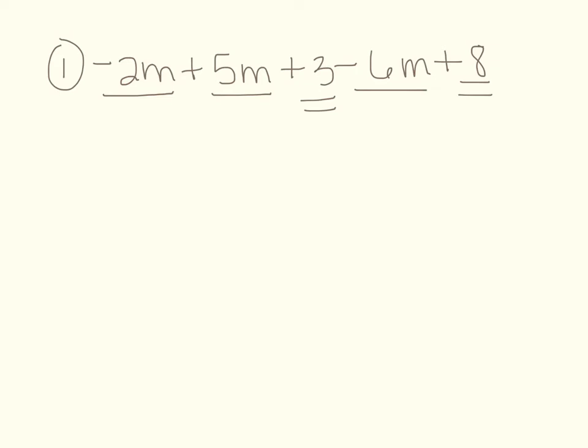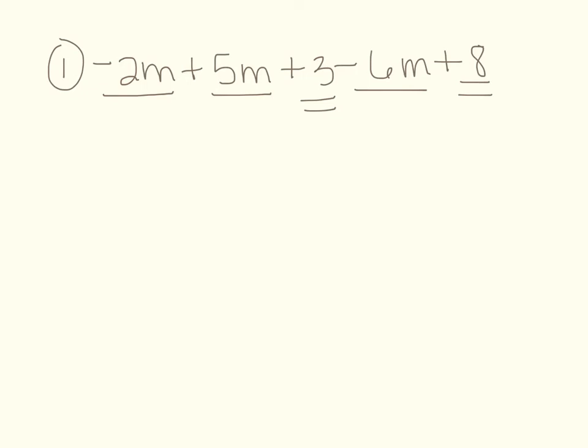The second thing I want you to remember, and this is the most important, we are not going over an equal sign. We're not solving. There is no equal sign in this problem. So it is absolutely unacceptable to do the opposite. For example, if you're saying, I've got a negative 2m, okay, great, I need to add 2m. That would be incorrect. We're not going over an equal sign. We don't have to do the opposite. This is an additional step we don't need to do. Or for example, if you would say, hey, this is a positive 3, I need to subtract that 3. That would be incorrect. We don't need to subtract that 3. We're not going over an equal sign.